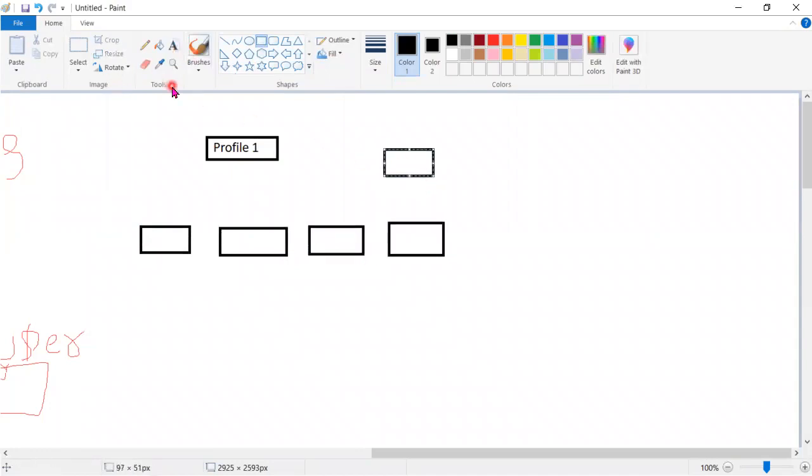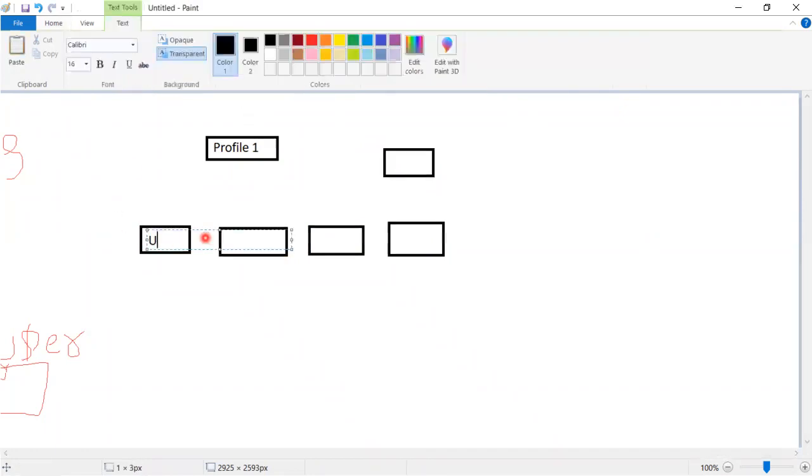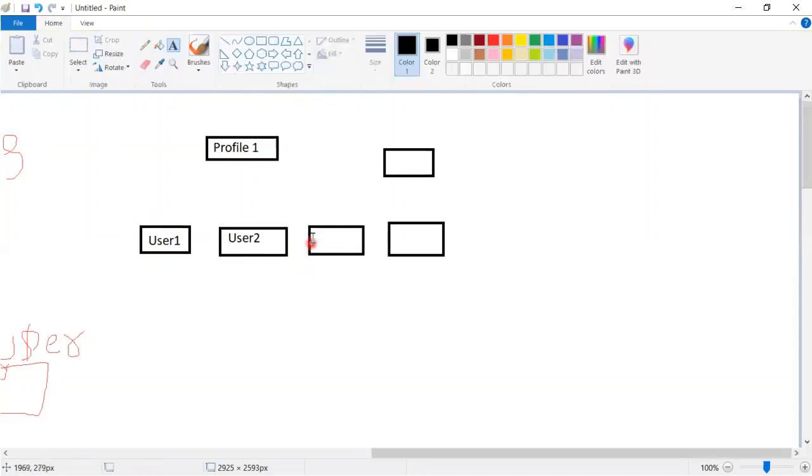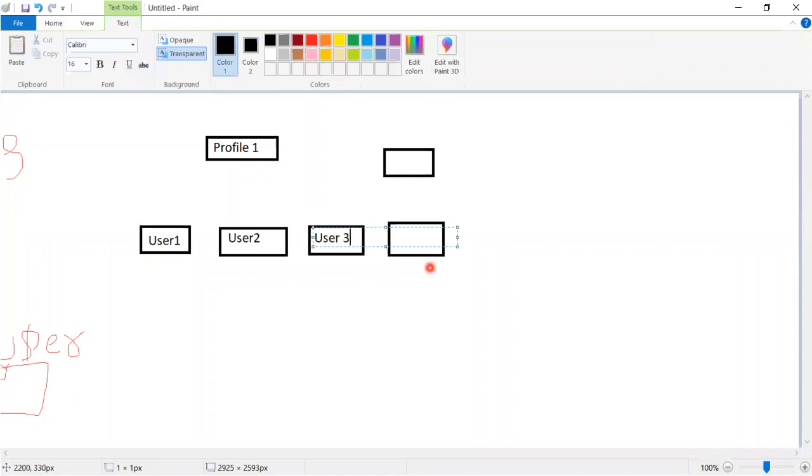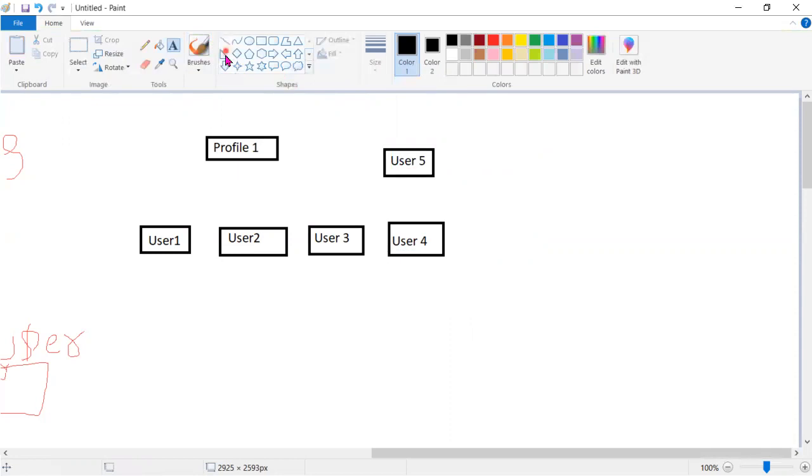Now here I have user 1, user 2, user 3, user 4, and then user 5. So one profile can connect to multiple users.